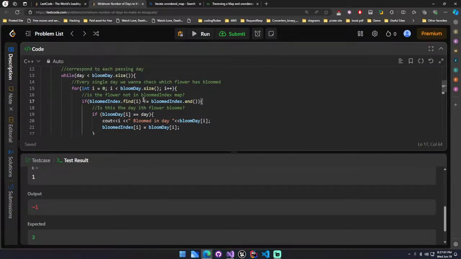Oh, I think this logic is flawed. It's not in there. It's not bloomed yet.